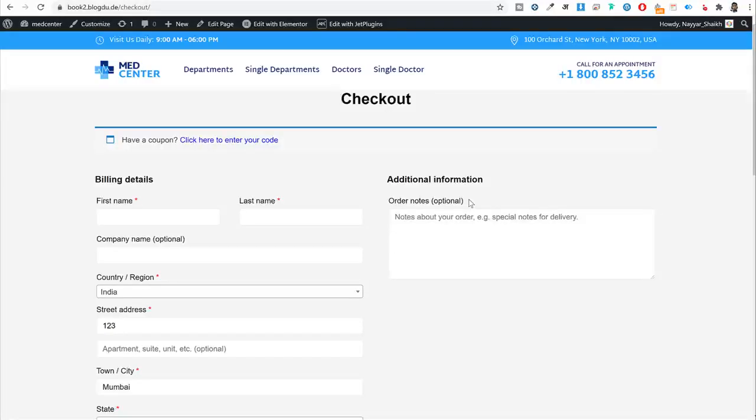Obviously, I'll show you how to integrate different payment gateways. So there are two options. If you want to just stop at the previous step, you can stop there, or if you want to accept online payments, you can even redirect them to this page. And after that, once they fill in this form, they can make the payment.